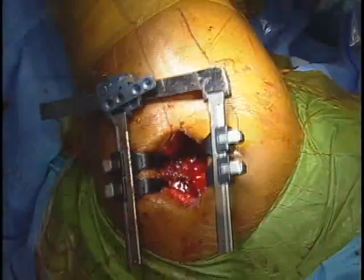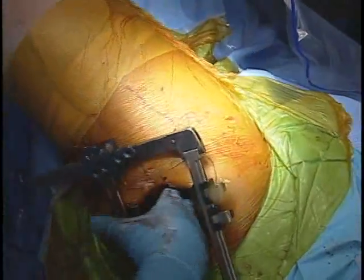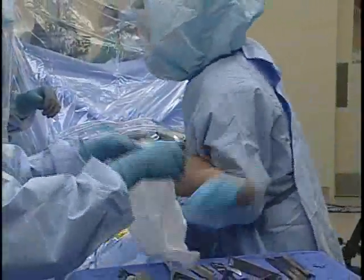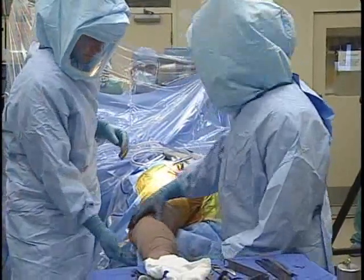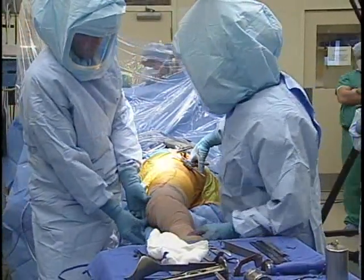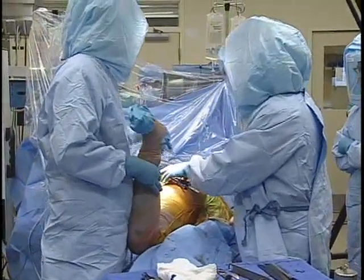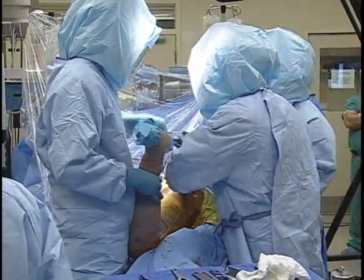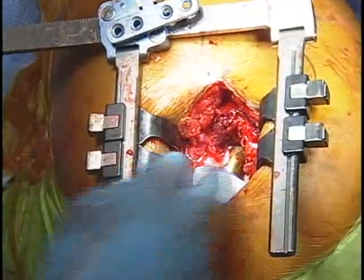She extends nicely. We're going to look at external rotation and abduction — it doesn't come out. There's no shuck. To look at her leg length, we can test her clinically — we marked her foot before surgery and we can see that her foot is in the same place it was before. Then we can measure that same measurement we did earlier: from the cut line to the center of rotation, and that measure is almost exactly 37 millimeters. So we're pretty confident that we've matched her leg length here.